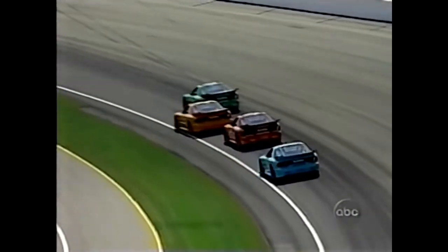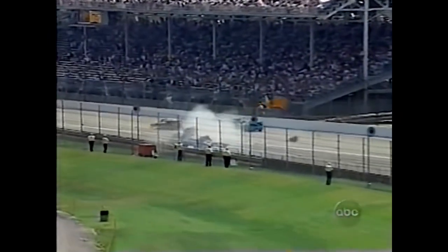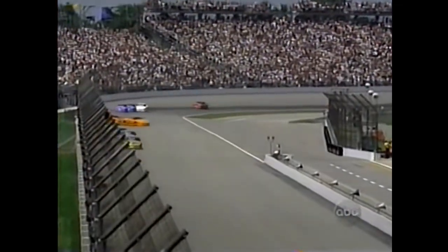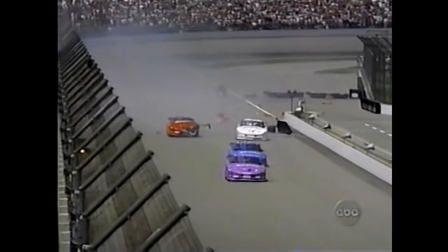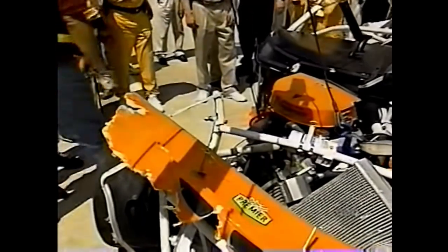With two key contenders — Jeff Burton and Jeff Gordon — involved in the accident, Mark Martin was able to get through fairly unscathed. Watch as he just barely gets by that crash. Unfortunately, as Ari came off the wall, Jeff Burton found himself in real trouble. Jeff Burton, your car's been shortened up considerably — your version of what occurred? I saw him spin and hit the inside wall so hard that he was coming back across the track. The only way I could miss him was to run wide open — there was stuff all over the track. I knew I was gonna run into cars in front of me, but I didn't want to hit Ari. He'd already hit hard and his car was torn up pretty bad.